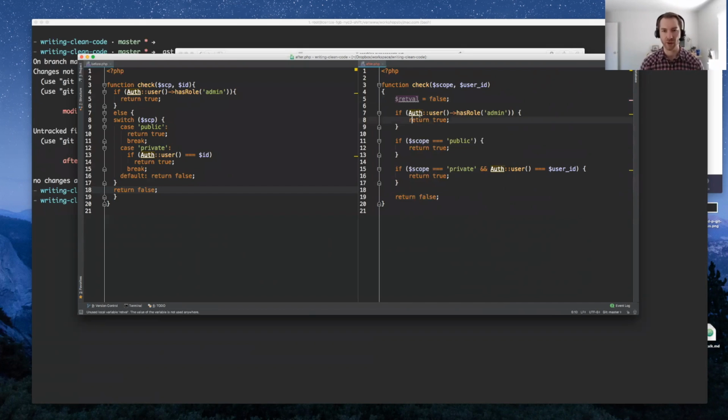Instead of returning control flow here, they would set this to true here, and here, and here, and then return it at the end to have that one statement. That's their argument: I want one return. And this is what that code might look like.